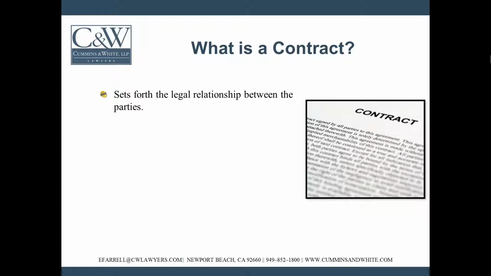So starting off with what a contract is and what it means for a subcontractor. It is the primary document that sets forth the legal relationship between the parties to a contract. It is the focal point for a subcontractor in addressing and completing his scope of work on any work of improvement. Contracts can come in all different forms and lengths. They can be standard agreements or customized to the unique project and scope of work for the subcontractor.